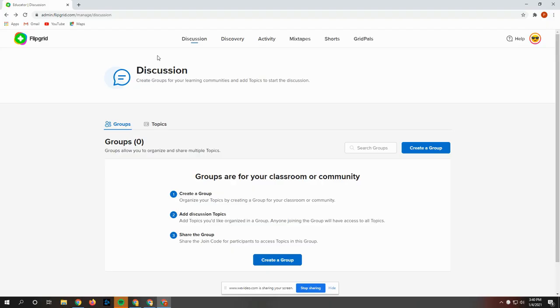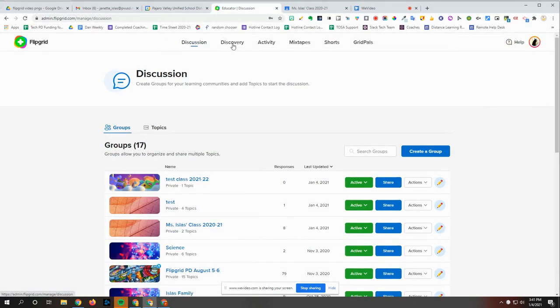And so now that you've logged in, it probably looks a bit like this. You'll see several tabs across the top, and the one we're going to focus on first is the discussion tab. And that is where you can create groups and topics. Right now, we don't have any, so it looks like this. I'm going to go ahead and switch to my PVOC account. Okay, so once you do create groups or topics, you'll see them all listed here.